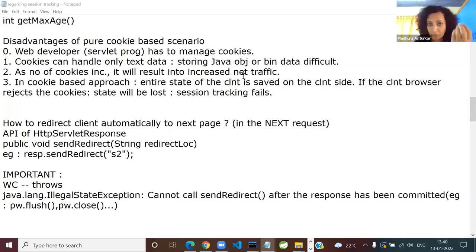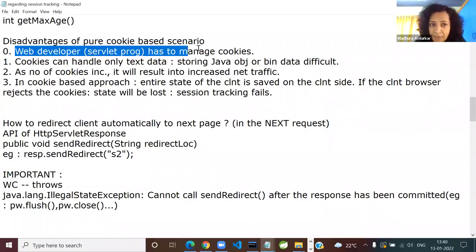We used Cookie c1 = new Cookie, then we said addCookie, and then we said getCookies. So the web developer, as in the servlet programmer, has to manage the cookies. Agreed? So which is a better scenario? Web container managing the cookies for us, or we managing the cookies? Of course, web container, which is exactly what will happen tomorrow in HTTP session-based tracking. Okay, so that is the first one.